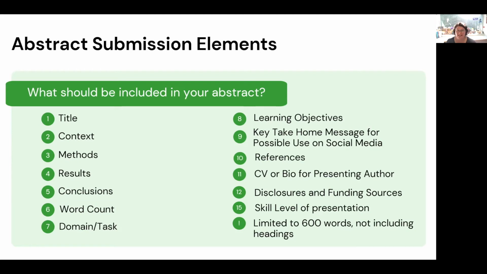Please indicate if there are any disclosures and funding sources. Indicate if any author has a relevant financial relationship with commercial interests that have the potential to affect the content of the abstract. Indicate the funding source and grant number if appropriate. If the authors have no disclosures, enter "the authors report no relevant financial disclosures." Please review the policy for submission of the disclosure form and presenter commitment. This section does not count towards the word count.